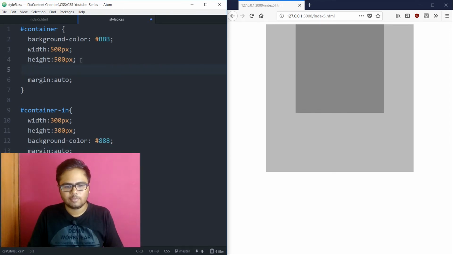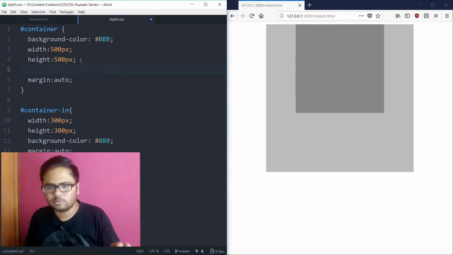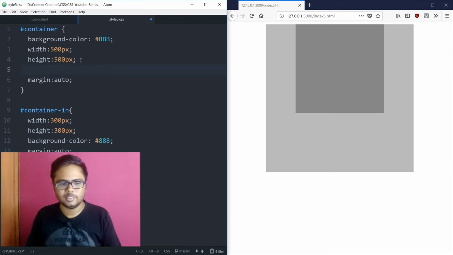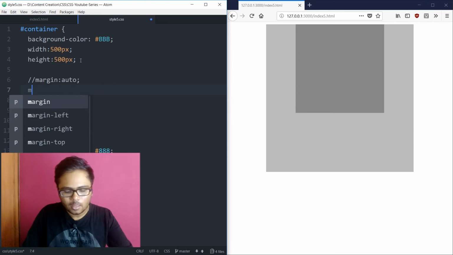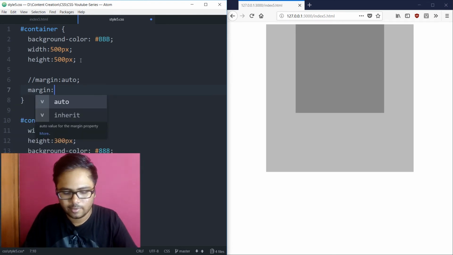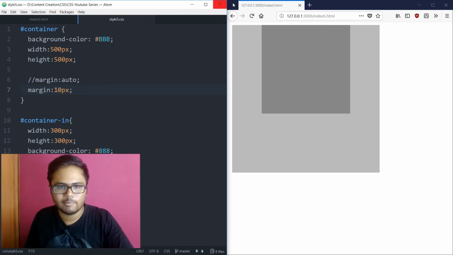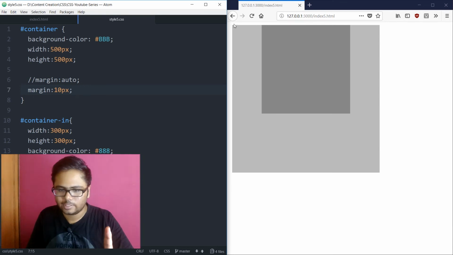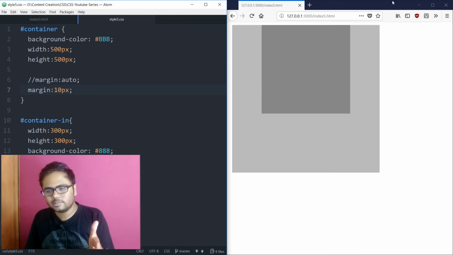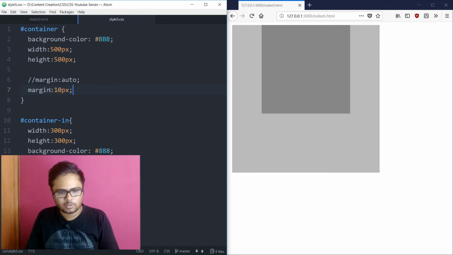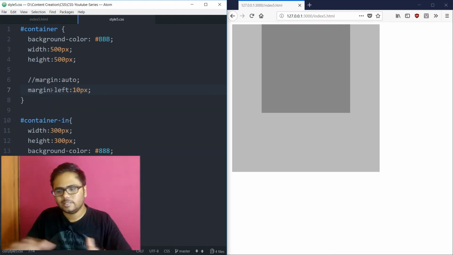And the other thing is using margin. We have actually used margin throughout the series. Even in the HTML series we have used them. By this time you must have well known what margin does, right? Otherwise just for demonstration, let me use this. If you use margin and give 10 pixels, since we gave a single value, it's going to get applied to all 4 directions. So it's going to start off from the left and give it 10 pixels of distance, and 10 pixels, 10 pixels, 10 pixels. If you just want to give it to the left side, you just give margin left and save. It doesn't apply to the other sides.